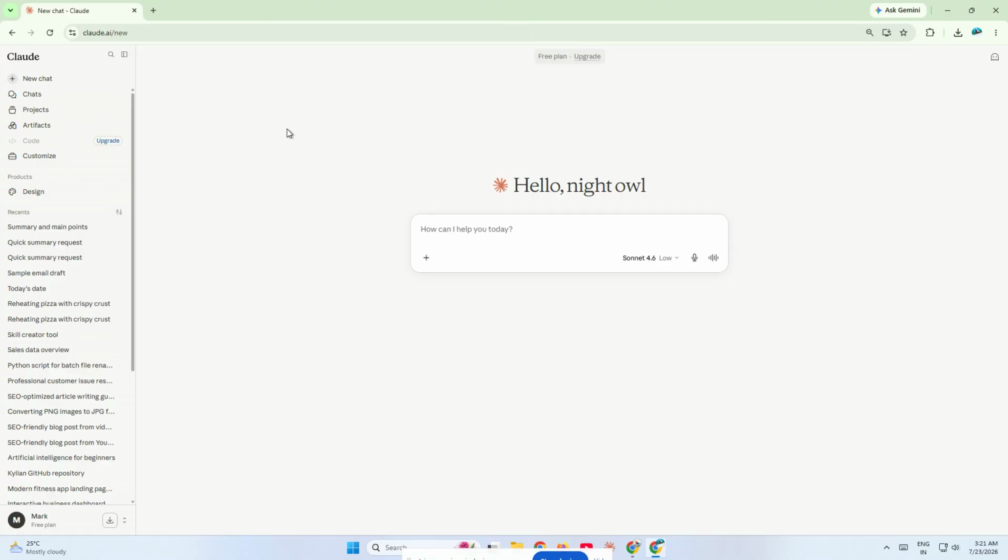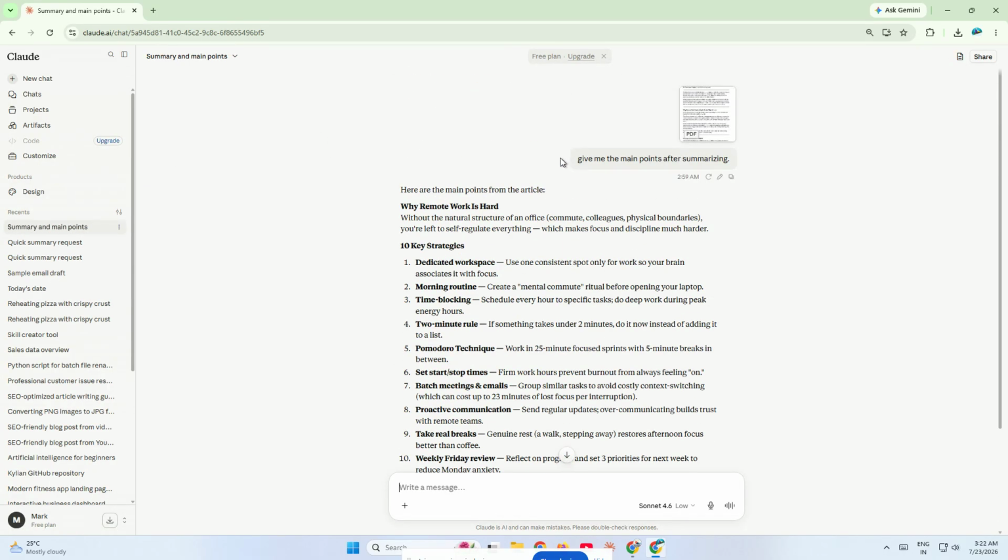Step 1 is to break up your prompt. If you're asking Claude to complete a massive project like generating an entire app, writing a full report, or analyzing a very large amount of content, split that task into smaller parts. For example, instead of asking for the whole project in one message, start with the architecture, then ask for the implementation, then ask for testing, and finally ask for cleanup or formatting. This approach gives Claude smaller pieces to work through, which makes it much less likely to fail midway through generation.